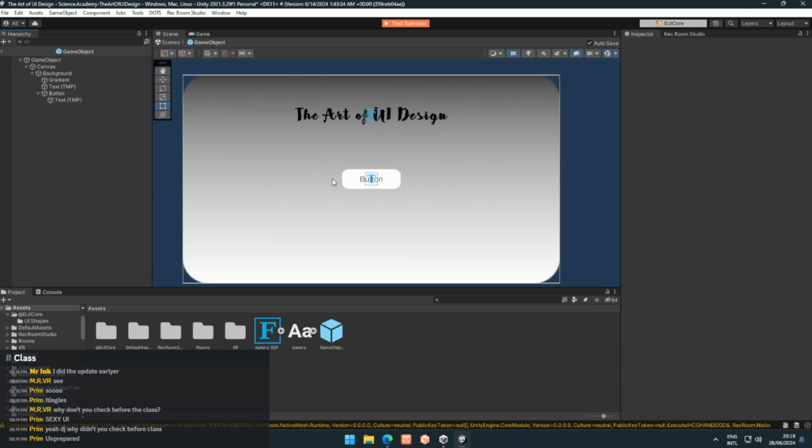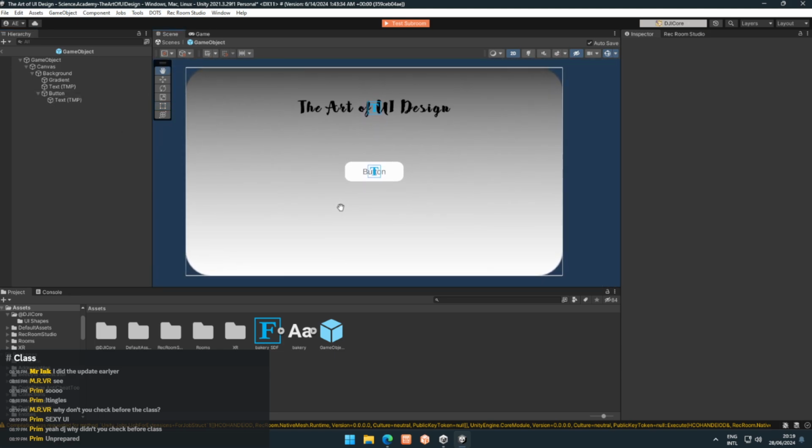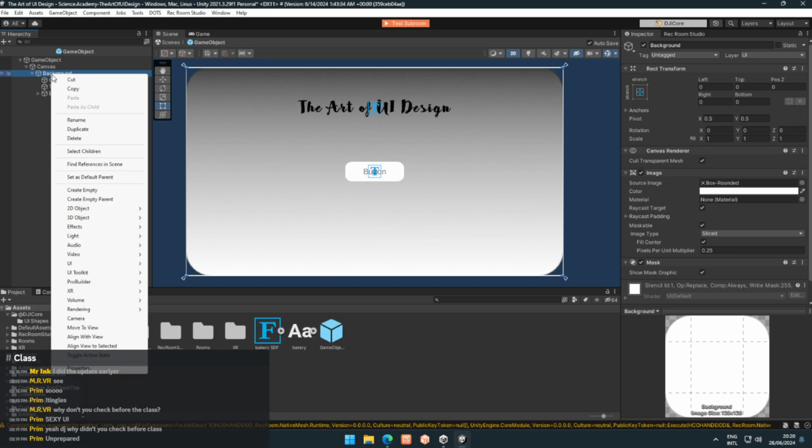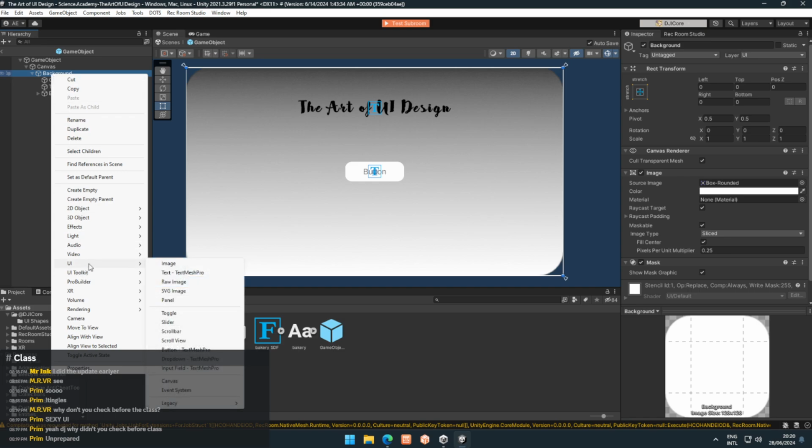So now I want to add a text field somewhere. To do that, we can go on the background that we have, right click it, and then go to UI, and then Input Field, TextMeshPro.